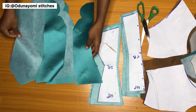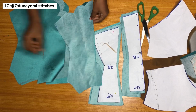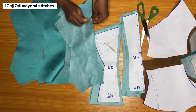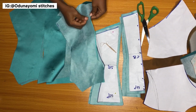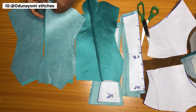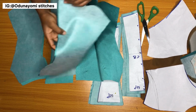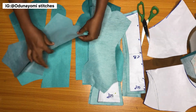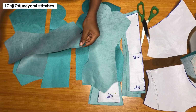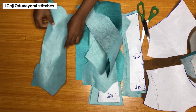So now this is the fabric. I'll be pinning it together, the center front with the side front. I'll pin it together like this. I'll also do the same thing for this side. Like I said, the main fabric and the lining is the same thing, so I can use any one for the lining and any one for the main fabric.